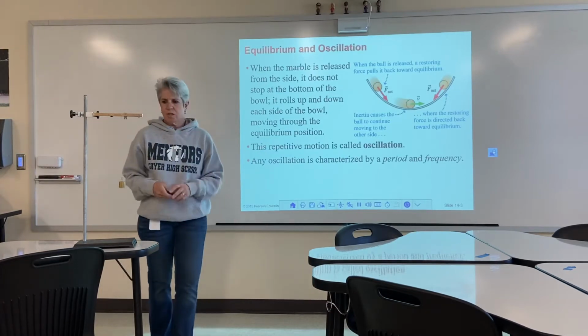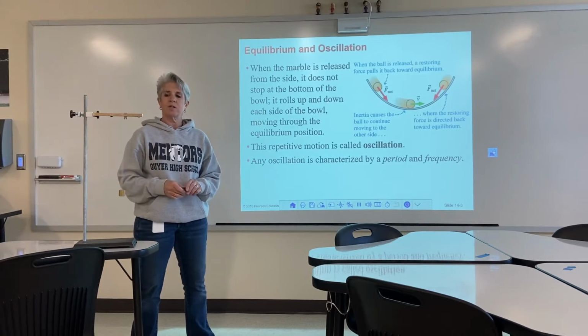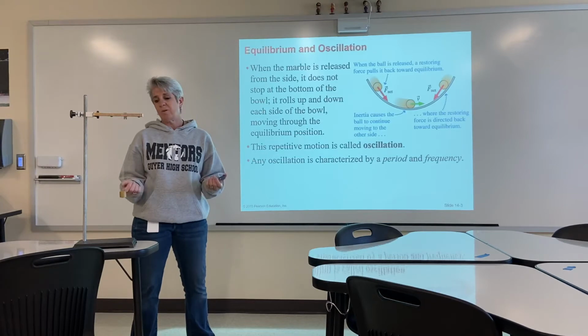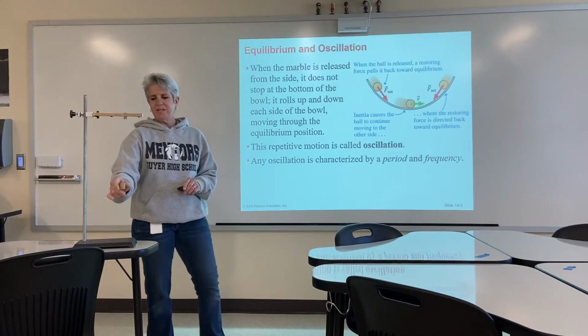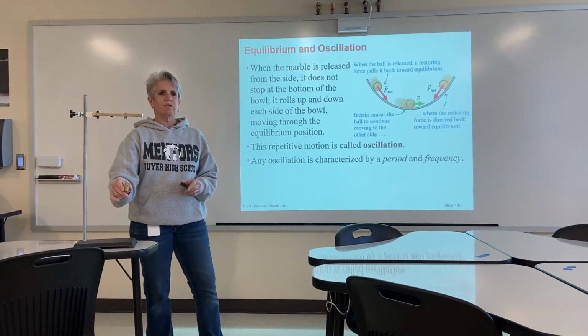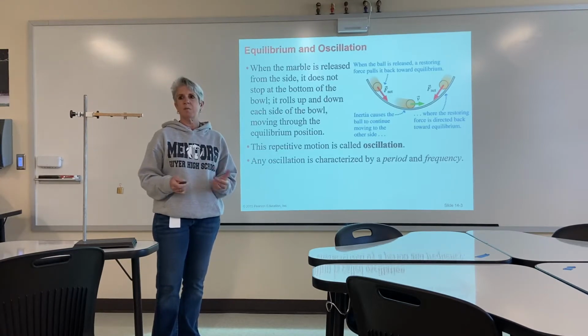These oscillations are just repetitive motions. There's a couple of things that we can measure about this oscillation. One of the things that we can measure is how much time it takes for one oscillation to take place. The time for one full cycle. So no matter where you start and end this, if it starts at equilibrium and it goes down and back up again and then back to equilibrium, that will be one full cycle. Or if we pull it down to the bottom and we let it go, and it's going to go up and then come back down again all the way to the bottom, that would be one full cycle also. The time to do this is called the period of oscillation, and that's measured in seconds.